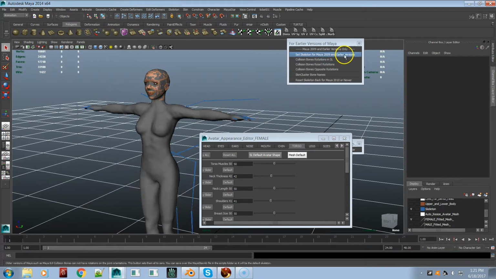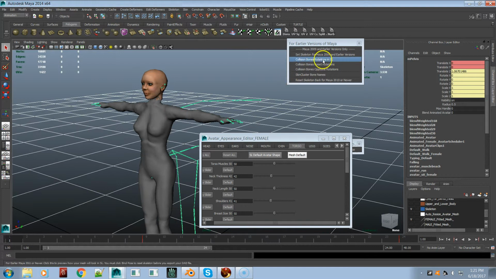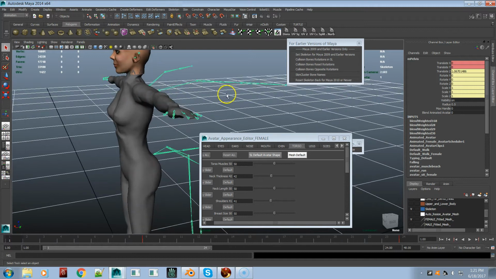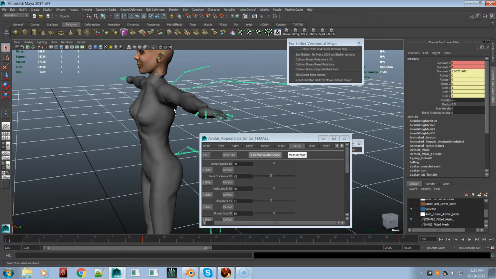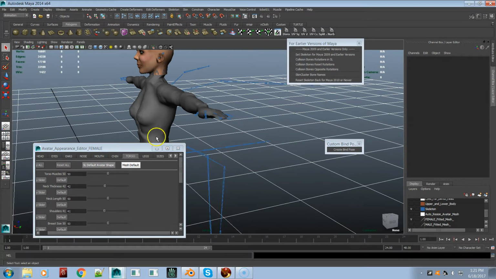You want to set this to set skeleton for 2009 or earlier versions, even if you're using, I'm using Maya 2014. What this does is it zeroes out the rotations on the collision volume bones. So you want to make sure you do that, and you want to create bind pose again. Just make sure it's on create bind pose with that set like that.